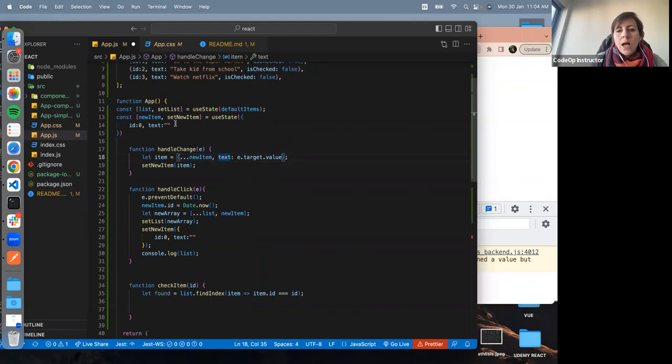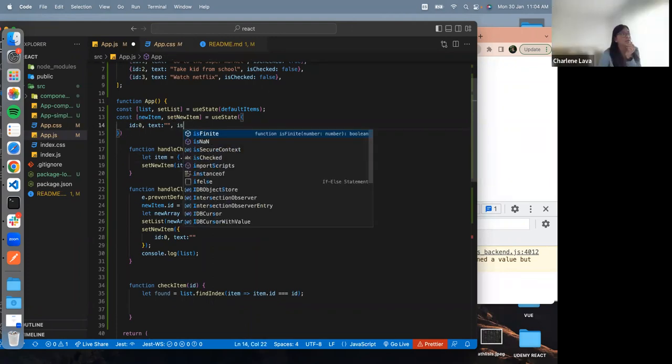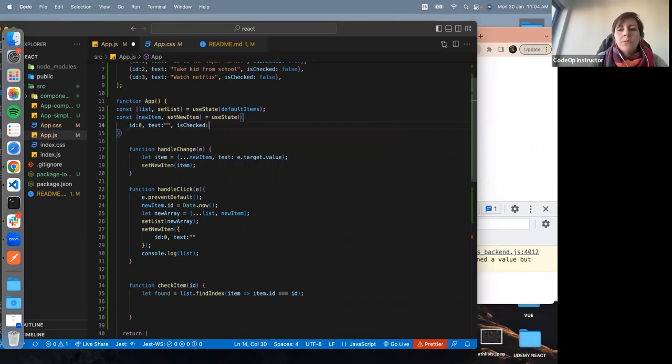Actually yes, on 14 we do need it, to put a default value, and also here when we reset it. But in handleChange we don't need to do anything with this, because it will just modify the text part and leave the other properties of the object as they were.